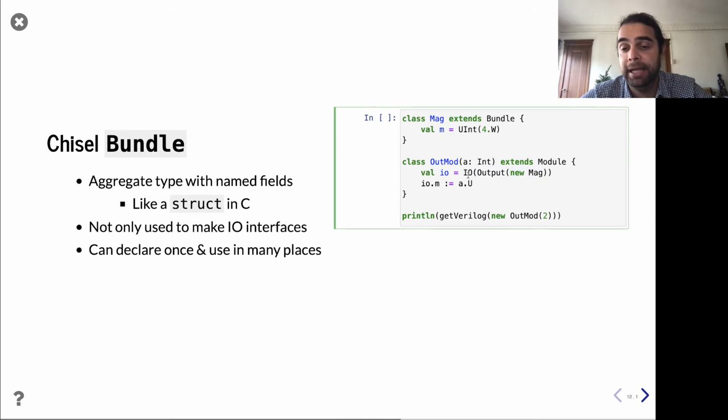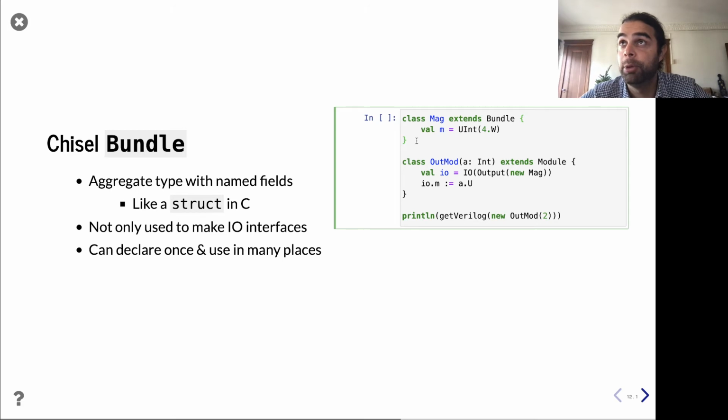We can make anonymous ones like we've been doing so far, or we can define it, right? The reason it's nice to define it like this is we can use it in multiple places, and we can also do some nice things by extending things. We'll cover that in just a second. When you think of bundles, it's not just about I/O, it's really just a way to group things together. So you can definitely use bundles in a lot more places than you might expect, inside the module, never crossing the module boundary. And it's nice sometimes to be able to declare them once and use them in many places.